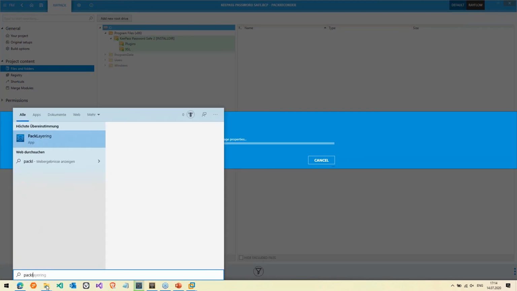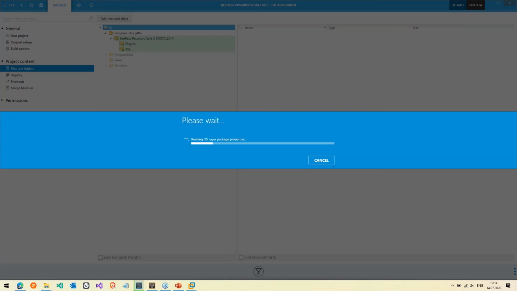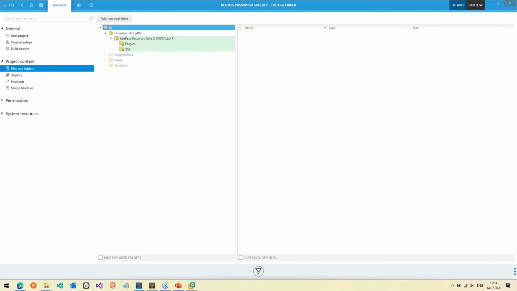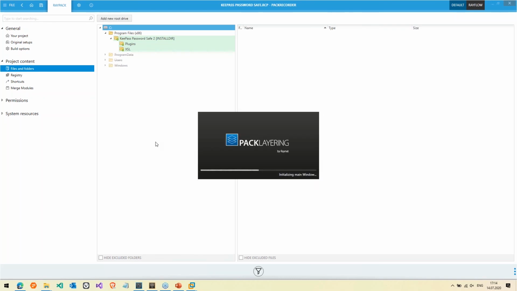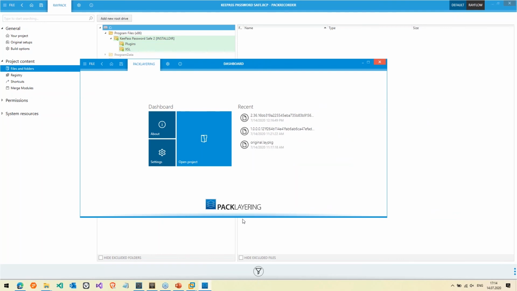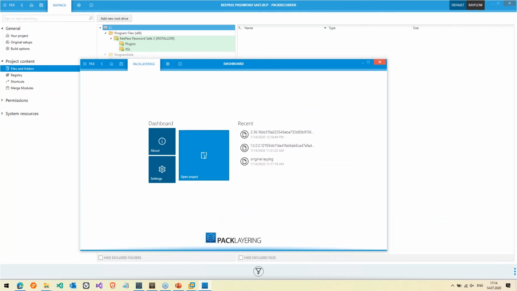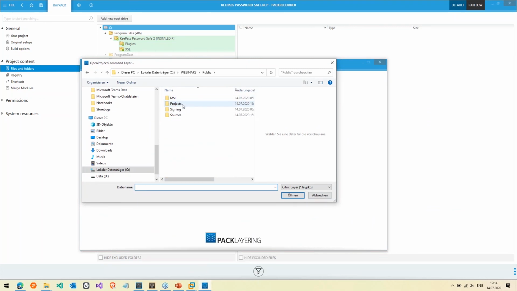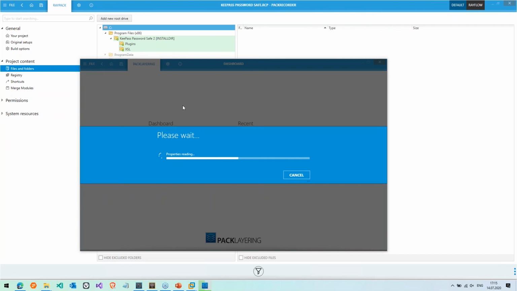Let's start the pack layering tool, our new component, which can be used for cleanup and editing of existing layers. So let's have a look. The pack layering one. And I'm going to open first the project that I just configured. So what was it? I think projects, yeah, KeyPass, yeah. So let's open the RayPack.